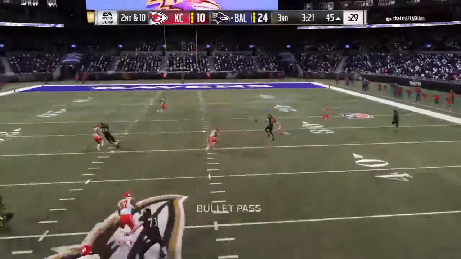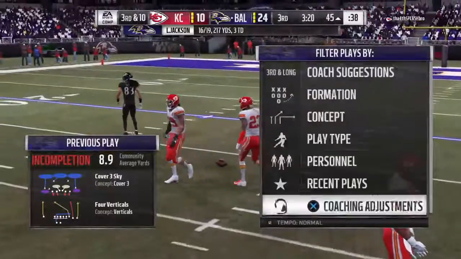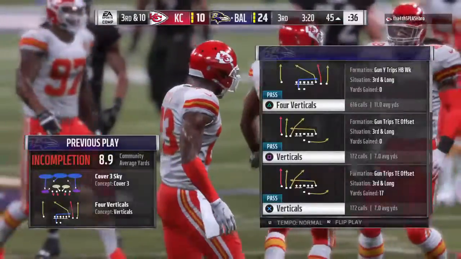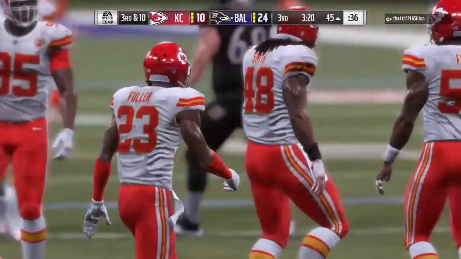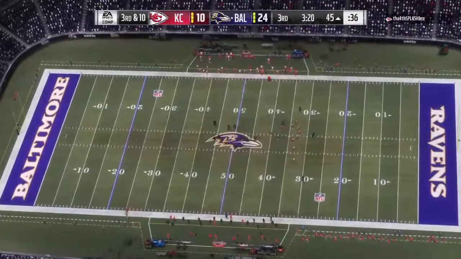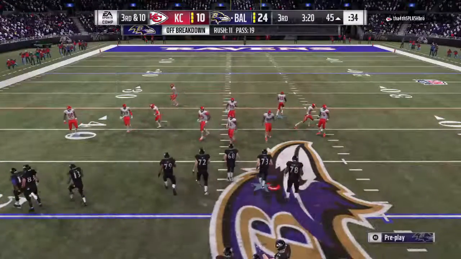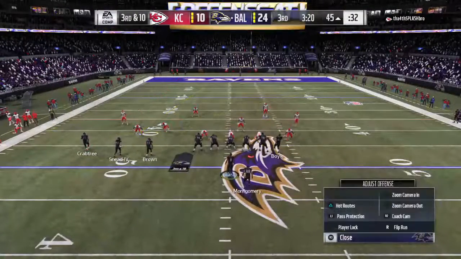2nd and 10. Here's Jackson again. Throwing over the middle, but it's incomplete. The coverage good that time by Kendall Fuller. This defense could use some more of these types of plays. How about him reading it, driving on the football, and he's right there for the pass breakup. The Ravens on 3rd down. They've only converted once in 4 tries.